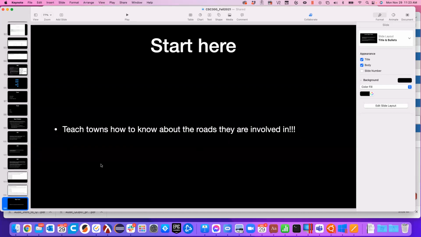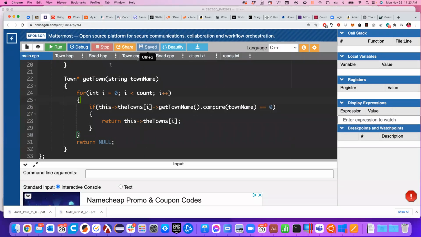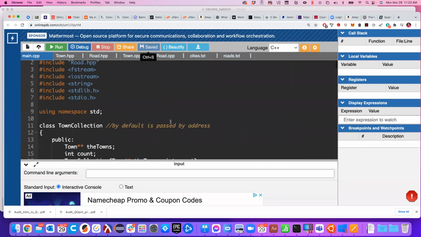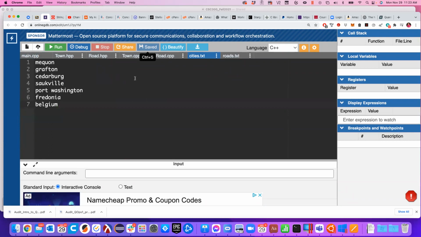All right. So what we decided we were going to do as our next step is, right now, just reminding ourselves, our graph is read in from our roads and our towns. We have our roads text and our cities text.